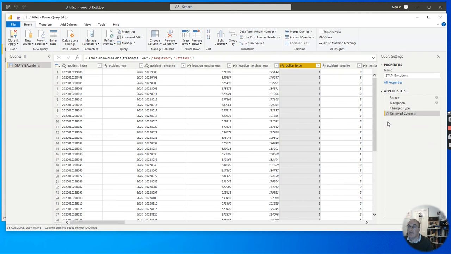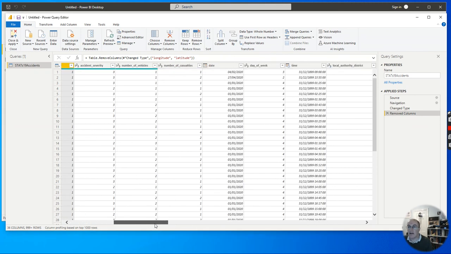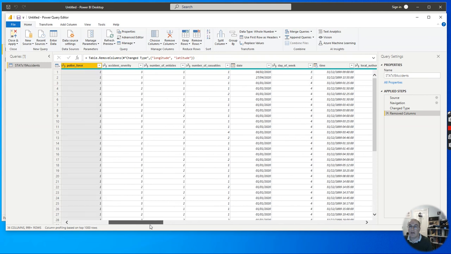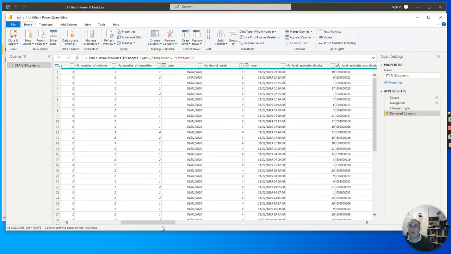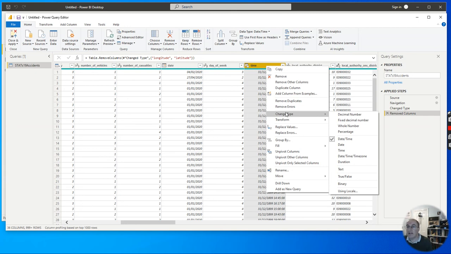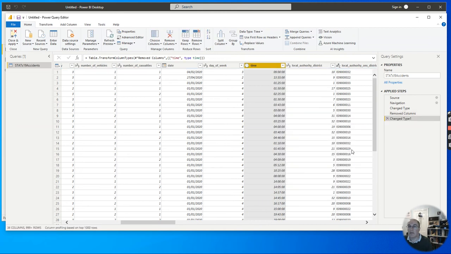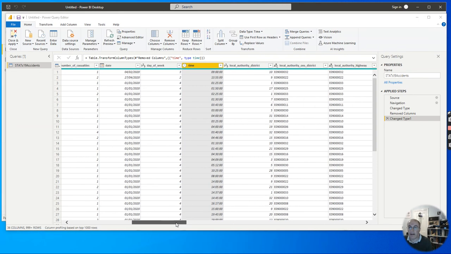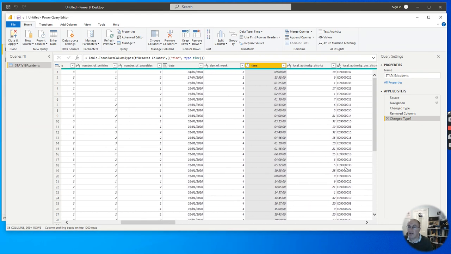Control and click and remove some columns, and indeed if I wanted I could remove a lot of columns. Just to point out, we can see here something very weird has happened with the time conversion. So I'm going to fix that. It's quite easy to fix. I'm going to right click and change the type, and we can see it's guessed that was a date time field when it is just a time field. We have a date field that it's correctly interpreted, and we've had to tell it that the time field is a time field, and that would make that variable available for further use.